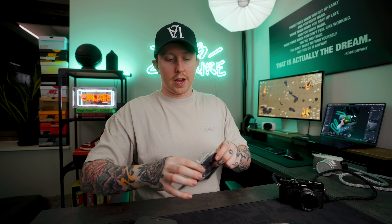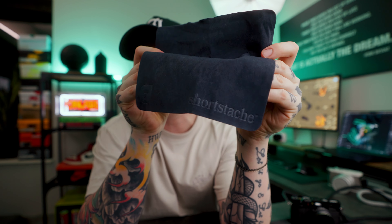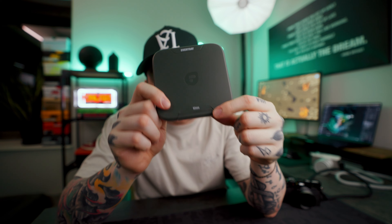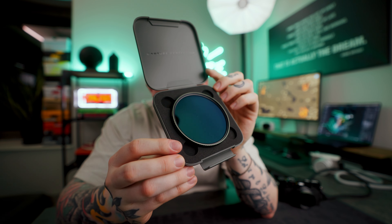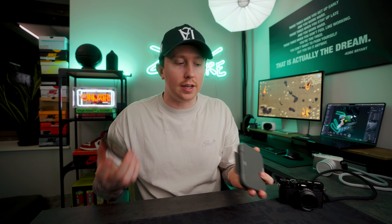Inside you also get a nice little detail — a premium lens cloth with the Polar Pro logo on one side and the Short Stash logo on the other. Let's be real, we all need to wipe our lens, so it's nice that comes with it. And then the main event: the case. You've got 'Everyday' up top, the Polar Pro logo, your thread size, and another Short Stash logo. Open it up and there you go — this thing is absolutely gorgeous. In case you're switching filters or traveling, you can throw it right back in this case and know it's protected. Polar Pro isn't the cheapest brand, but it's extremely good quality and feels very premium.